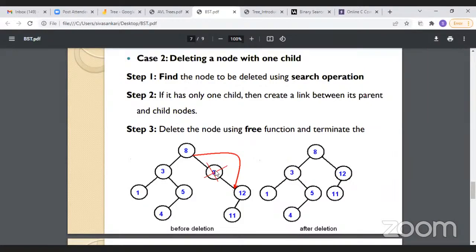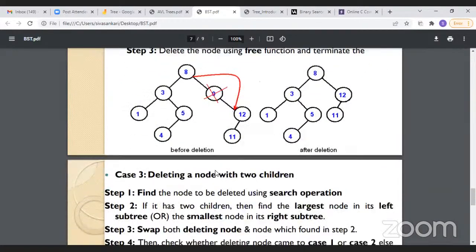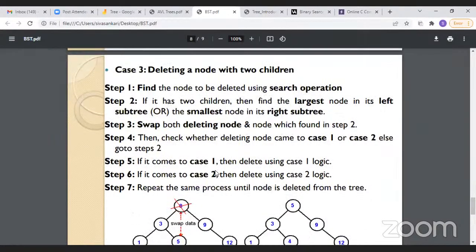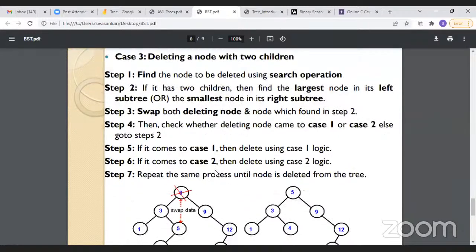The third scenario is slightly confusing, though easy. The question is, now you want to delete a node, but that node already has 2 children. So it is not a 0 children case or a single child case, it is a node with 2 children case.